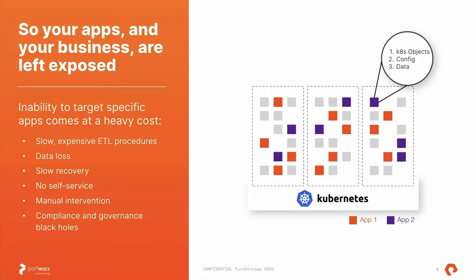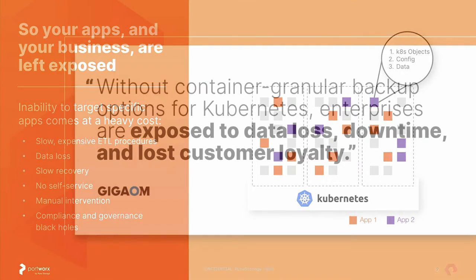And backup is really essential for enterprise applications. The reasons for these are many, but you always have to think about fast recovery in order to avoid downtime, poor customer experience, and risking SLA penalties. However, if you're relying on traditional backups for your Kubernetes applications, your apps and your businesses are exposed. Since you can't back up specific applications and you have to back up at the machine level, this is a slow, expensive process to restore. Again, as I mentioned, you could be dealing with data loss unless you know exactly how to rebuild your Kubernetes applications from scratch, which I'm sure nobody here wants to do.